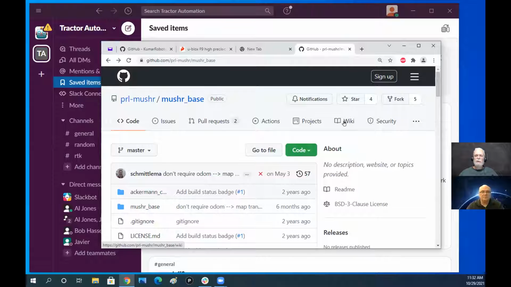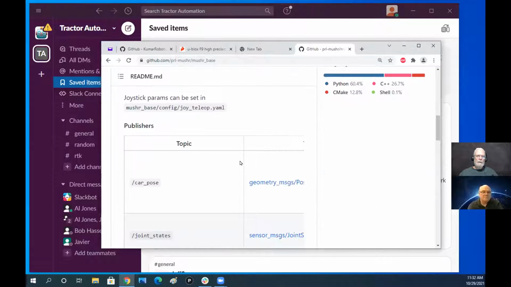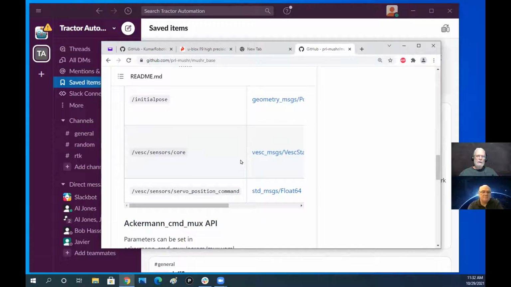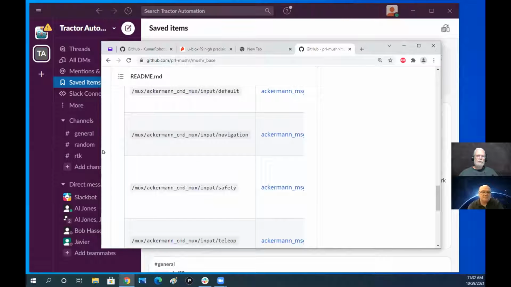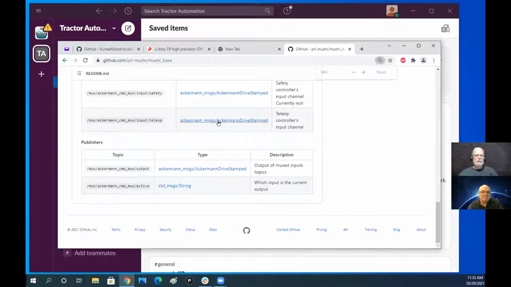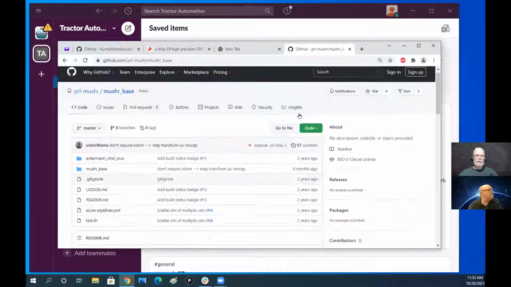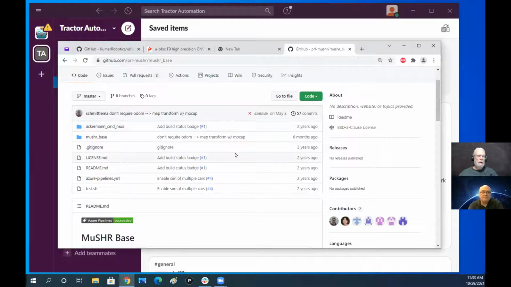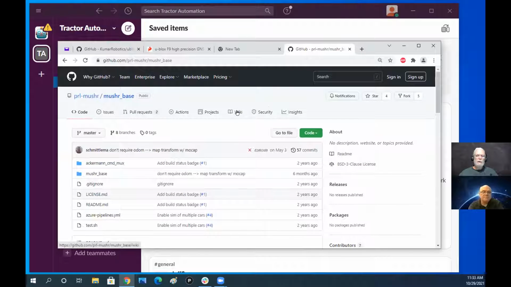Oh, here's what I was talking about, the wiki. Let's see what the wiki says. This looks like that same page, that same README we're looking at. Now my screen's zoomed in too far. I don't know if there's anything else in this so-called wiki. Doesn't seem to be. Try that again, wiki. And it puts me back at this main one here. So anyway, I guess you're just going to have to do some digging if you want to see how this thing works.